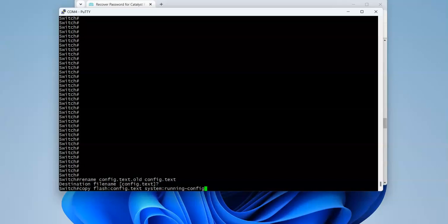Then we will be able to see the passwords, or maybe change the passwords, override them, whatever change we need to do, so that we will be able to access the switch. We will do it from there. So let's save that now. Yeah, now the empty running config will have our configurations.